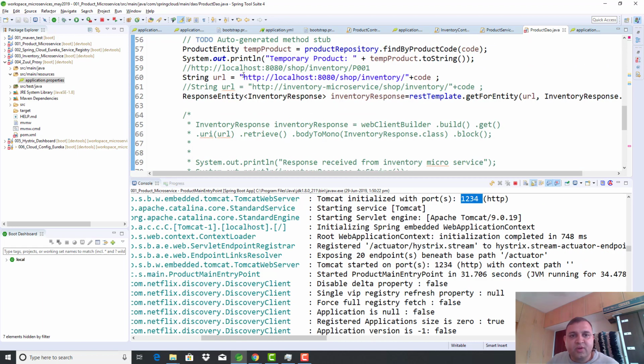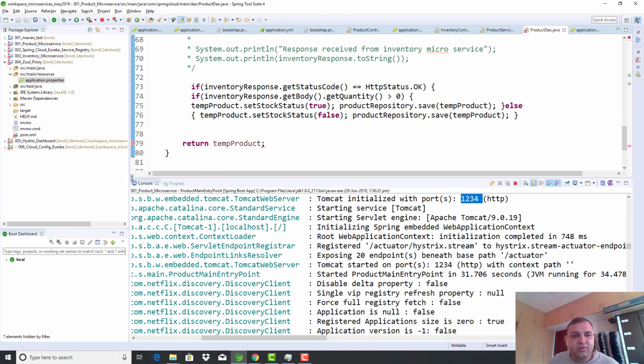This is the URL, then I'm calling the URL for the inventory response. Everything looks good.